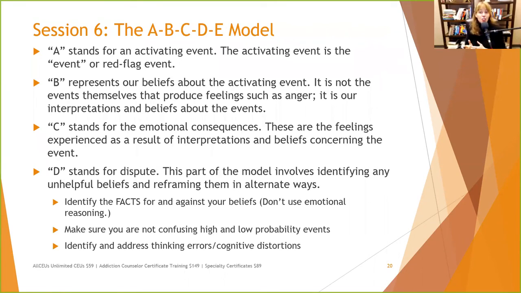D stands for dispute. This part of the model identifies unhelpful beliefs and encourages people to reframe them in alternate ways. Identify the facts for and against the belief. Make sure you're not confusing high and low probability events. You get cut off in traffic. How likely is it that you really were about to die? You were going 25 miles an hour on a city street. There was a curb there, or a shoulder there you could have pulled off on. How likely is it? Identify and address thinking errors and cognitive distortions. So in that D, you're disputing those beliefs.